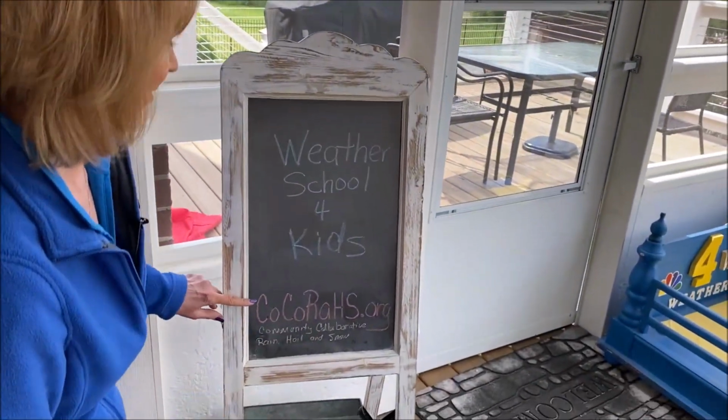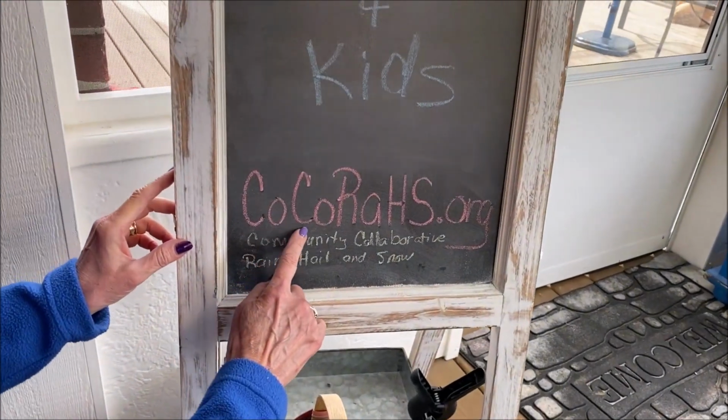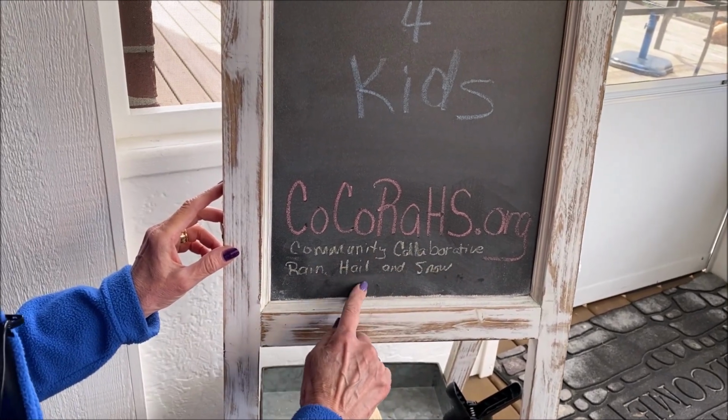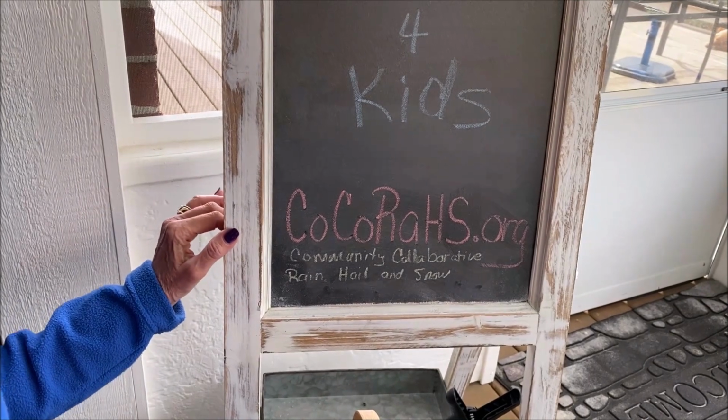I have even one more fun thing that you can do. If you really think you'll like this, give it a try. You can also be an official weather observer by joining CoCoRaHS. What is CoCoRaHS? Well, I wrote the website down for you. It's CoCoRaHS.org. That is Community Collaborative Rain, Hail, and Snow. And you can make daily observations, even if there's no rain. That's important too, and all of that is done online. That's a really fun activity, and it's very important too, because TV meteorologists use that information, and so do meteorologists out at the National Weather Service. All of that is used in many, many different ways of research, and you can be the person that keeps up with the rain totals right there in your community.